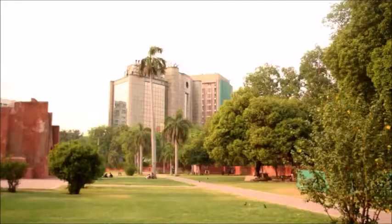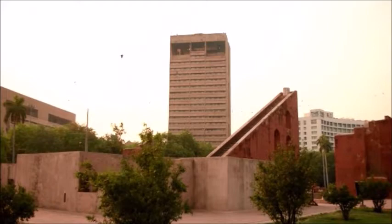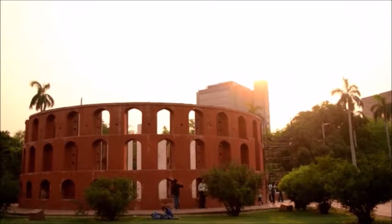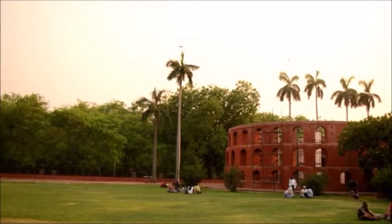These yantras were very useful, but it was after 1911 and the decision to shift the capital of India from Calcutta to Delhi that the region around Jantar Mantar changed dramatically. The proposed buildings and roads for New Delhi took precedence over the old historic structures of Delhi, which include this important observatory.